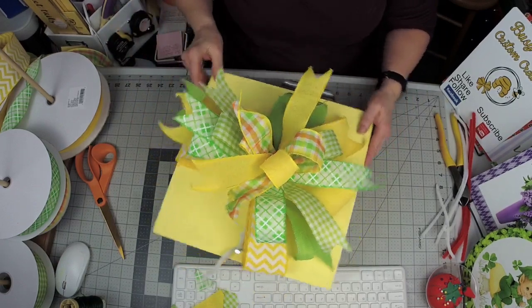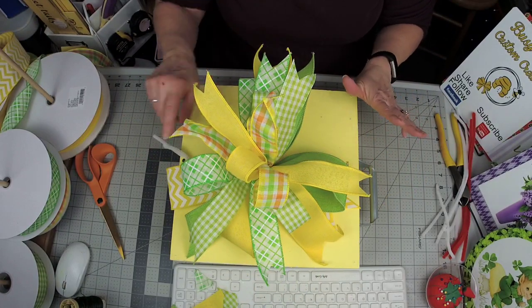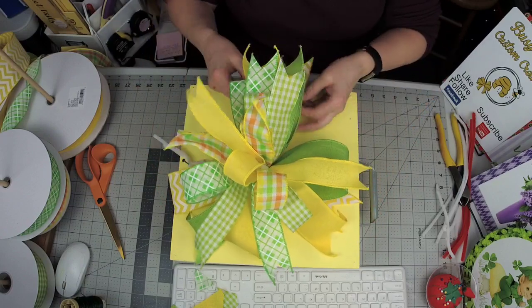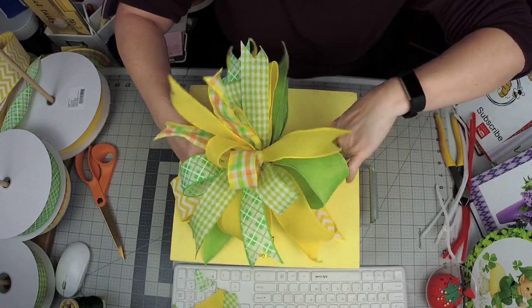Can you see that? Now we're going to do the same thing to the other side. Now on this side, I put the loop up and the tail down. So now with the first ribbon here, I'm going to put the tail up and the loop down.